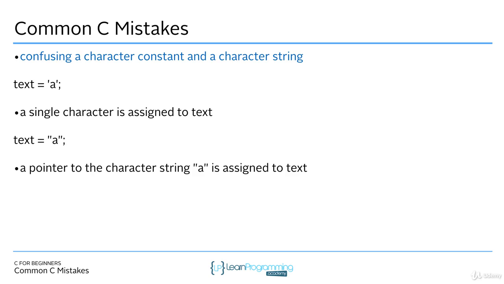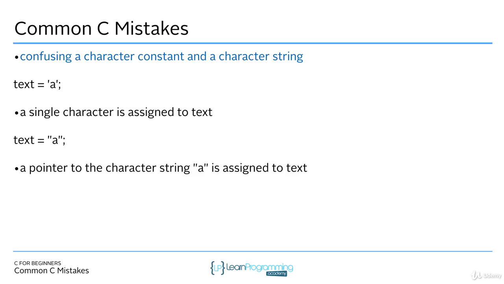And we talked about string constants and assigning them to character arrays, and how you can't do that with the equals, and you have to actually do it with the strcpy. In this case, when we say text equals "A", it's assigning a pointer, and this actually isn't valid either in C. What you would have to do is star text equals 'A', or the strcpy, if you don't want to assign it directly like that. But you get the gist.